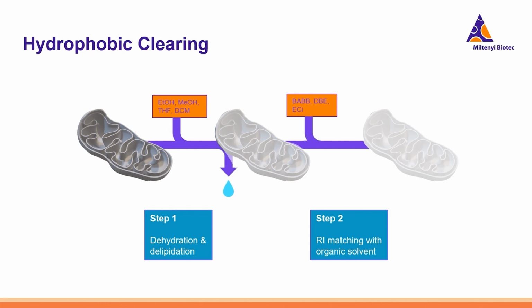The major advantage to organic clearing methods is that the resulting transparency is quite robust compared to other methods, and it is a relatively easy and cost-effective workflow to adopt. They're widely used in neuroscience, really rendering those brains quite transparent. The disadvantage here is that most of these hydrophobic methods use toxic chemicals in that final clearing step, which some users like to avoid.